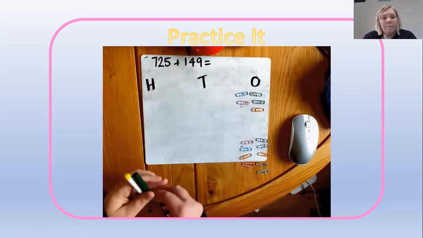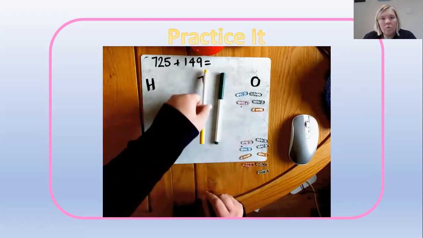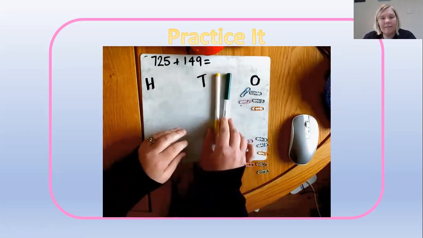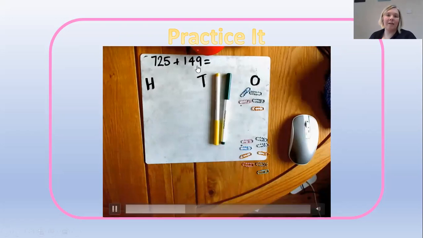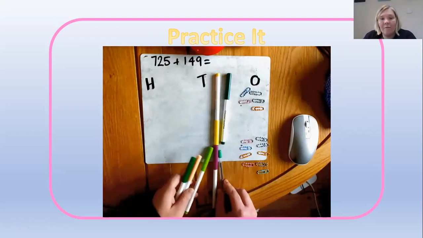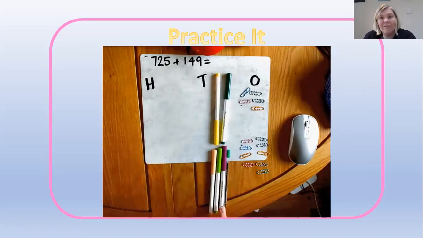I've now got some pens. So I've got 2 tens, which then, this didn't go very well, did it? 2 tens, and I now need another 4 pens, okay? And they are going to represent 40. So 4 tens, 40.